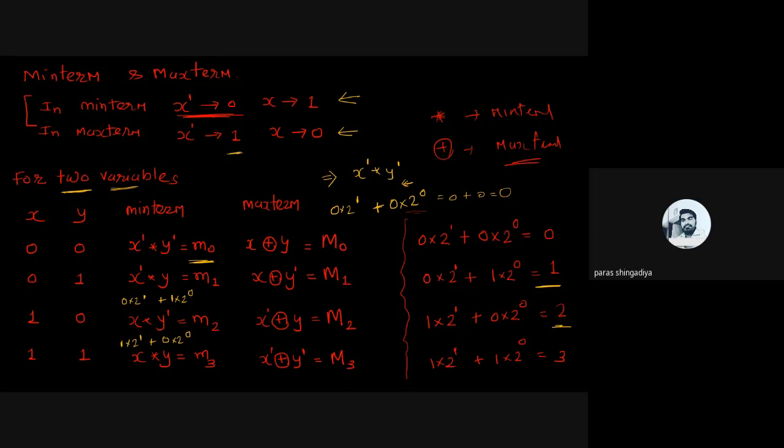Okay. For min term. And now the last case, 1 comma 1. Okay. Both are normal values. Okay. So x star y, that is the Boolean expression. So what is the answer of min term? That is m3. Why is it m3? Because the value of both normal variables is 1. So 1 into 2 raised to 1 plus 1 into 2 raised to 0. So what is the answer of that? That is 2 raised to 1 into 1, it is 2, plus 1 into 2 raised to 0. 2 raised to 0 is 1, so 1 into 1 is also 1. So the answer is 2 plus 1, that is equal to 3. Okay, so therefore it is known as M3.